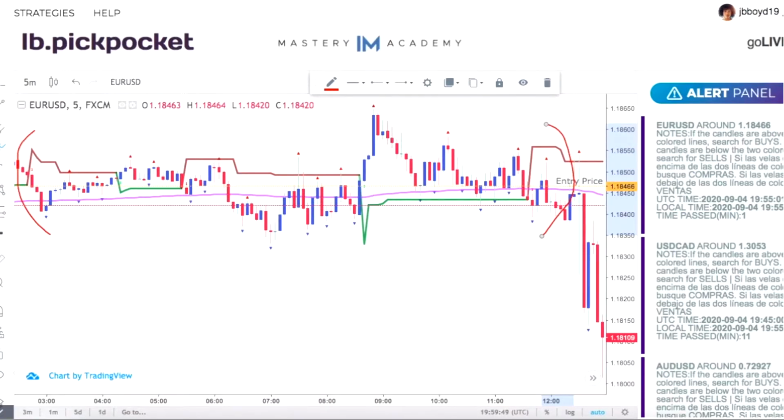Now, to help further clarify this, we have these fractal points, which are simply the pivot points in the market. A fractal represents the furthest point out of 5 individual candles. The top pivot will indicate a red triangle, and the bottom pivot will be indicated by a blue triangle. They are simply a point of reference and not necessarily a reason to get in the trade, but give you an idea for where the pivot points are in the market.